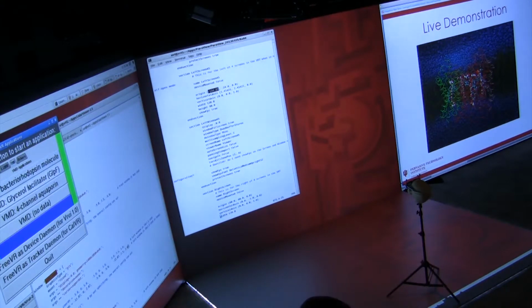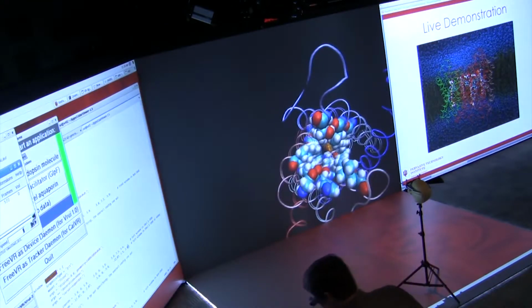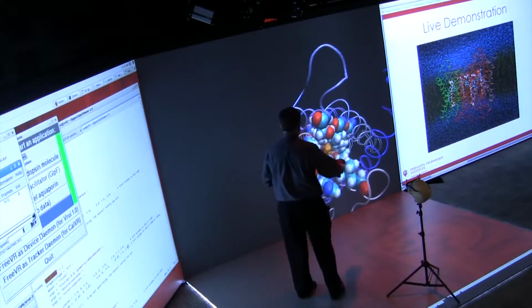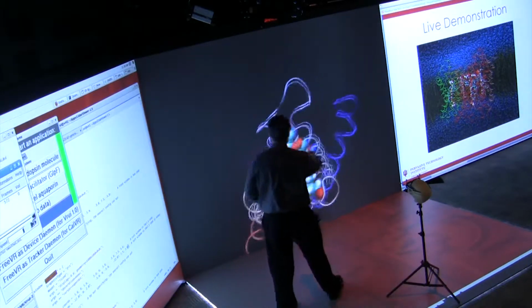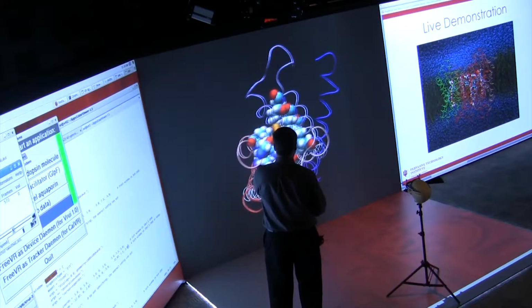All right, so let me show you a couple more molecules that are a little bit more interesting. This one you'll see I've just put on the front screen, because it consistently wasn't working when I put it on more than one screen. But this shows the time-varying ability of VMD.